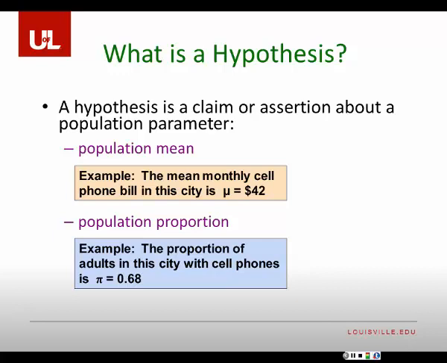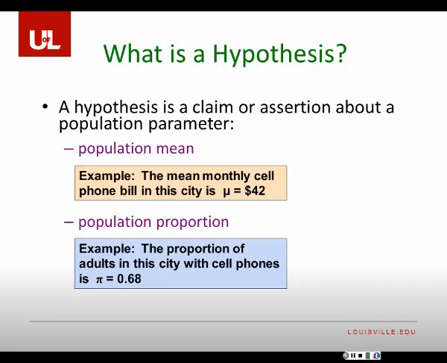Now the key thing about this claim is that it has to be testable. So you could say, I have a hypothesis that the sky is purple. Right? That's a claim. A false one, but still, it's a claim. As long as we can test it, you can do it. Things that you can't test really aren't legitimized as hypotheses. It has to be a testable claim, something that's a positive statement. Positive statements can be lies, as long as they are factual statements. Normative statements are a lot harder. Should we do this? Should we do that? Those are not very good hypothesis statements, because the should depends on who you are, right?